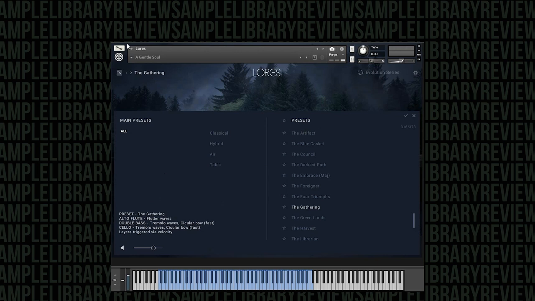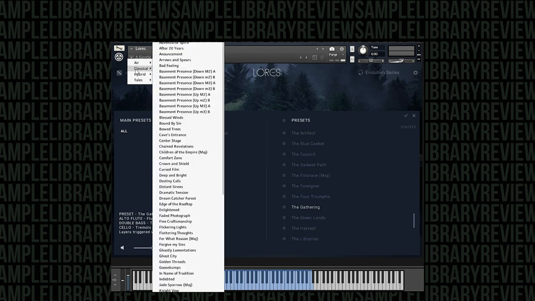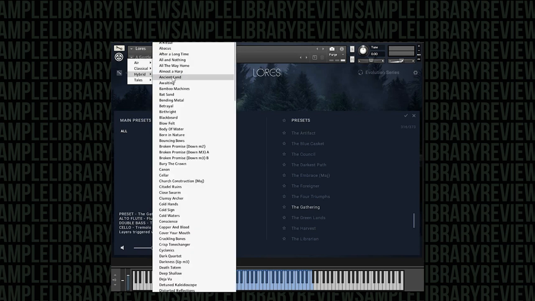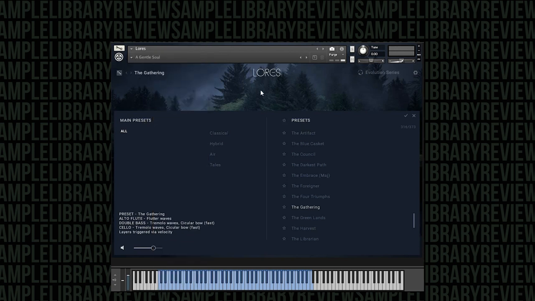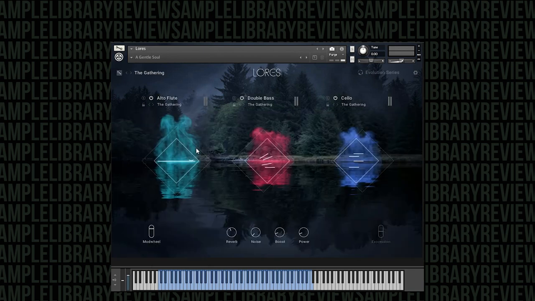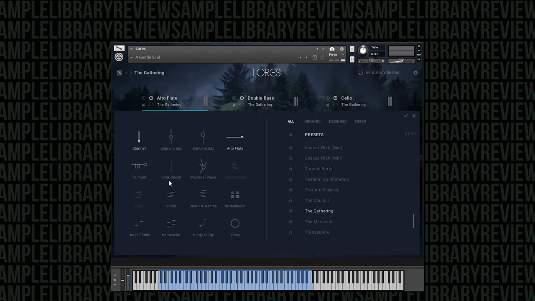Let me see. I wonder if we have an init patch here. Let's see if we do. I bet we do. Okay, we've got, oh, I like how you can also pull them up here, which is really cool. I don't see an init patch, but you know what? We can always just make our own. Let's just clear this out. I'm going to go ahead and just set something up totally random, and let's see what we come up with.